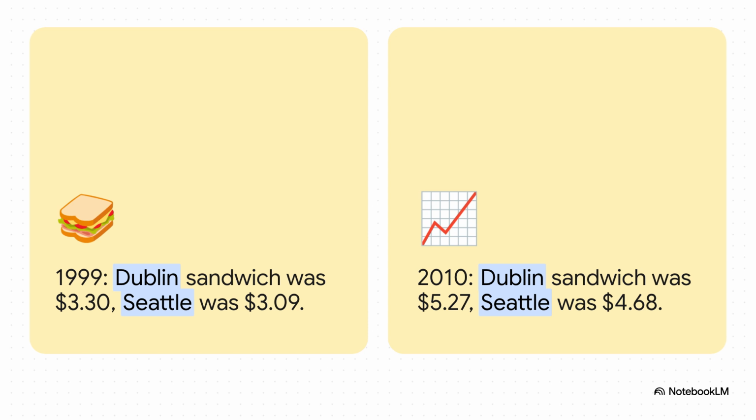The Irish sandwich had become noticeably more expensive in real terms. So why did that happen? Well, because while PPP definitely holds in the very long run, things like transportation costs, local taxes, and the simple fact that you can't easily commute to Dublin just for a cheaper lunch mean that real exchange rates can and do deviate significantly for years at a time.